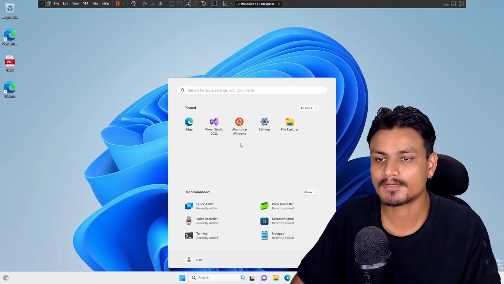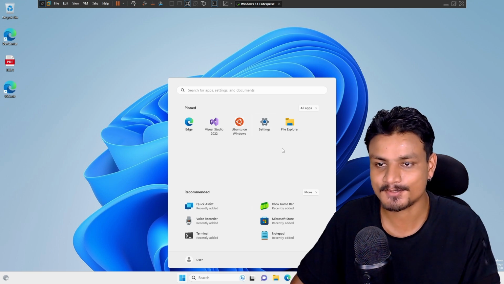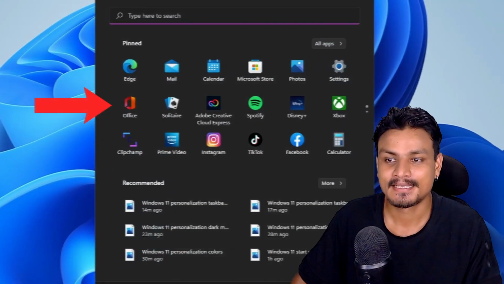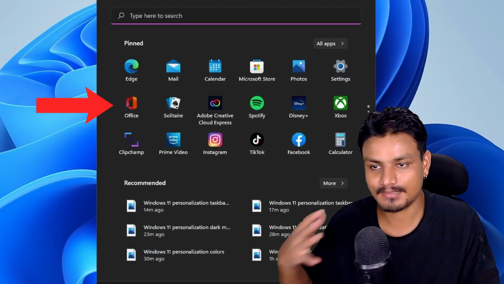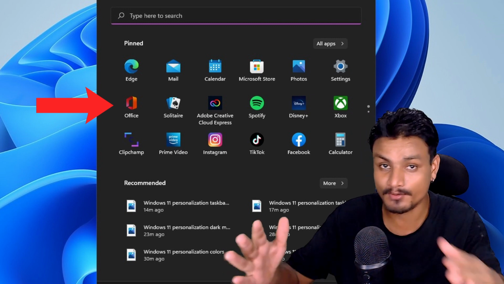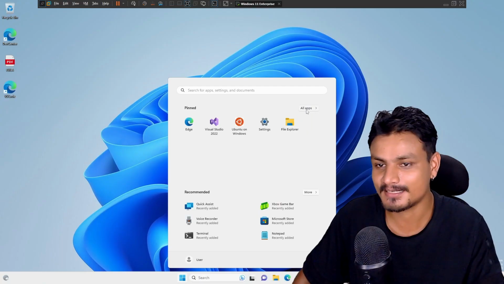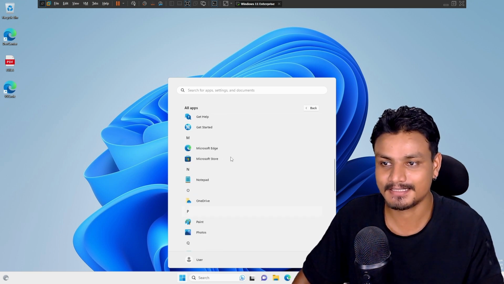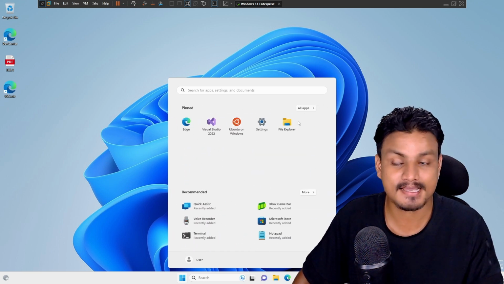How is this so clean? There are no ads, no nothing. Usually, if you install Windows 11, you would see a ton of useless apps, Facebook, Candy Crush, and many others. You know what I'm talking about, right? I don't even have to tell you that. But wow, look at this. There are literally no useless apps.